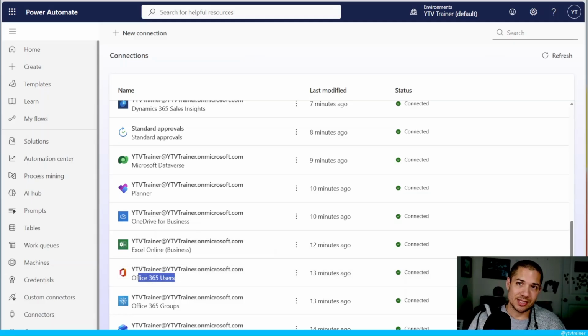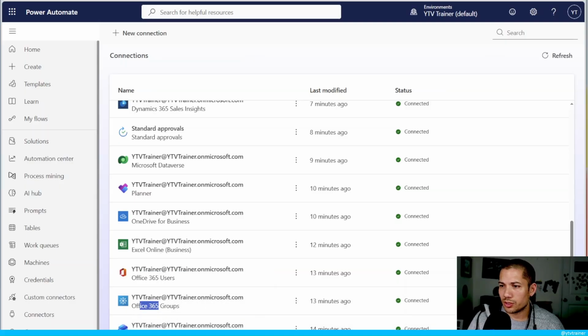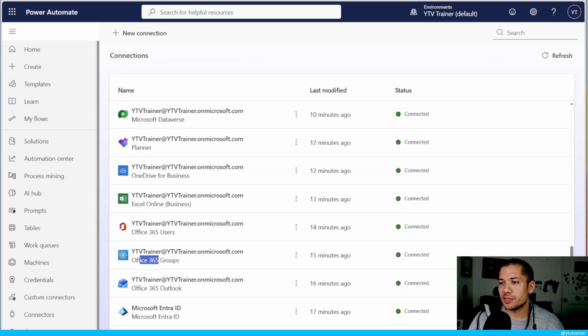Microsoft Entra ID, you need this as your basis, right? And with workflows for business operations, these are key things that you need: 365 Groups, Outlook, Entra, Power Platform for admins, SQL. I like running SQL because I'll have flows that will run a huge statement. You do SQL and you want to write queries. Databricks too, actually. I like using Databricks now. A lot of companies are moving towards Databricks, and I actually use Databricks.